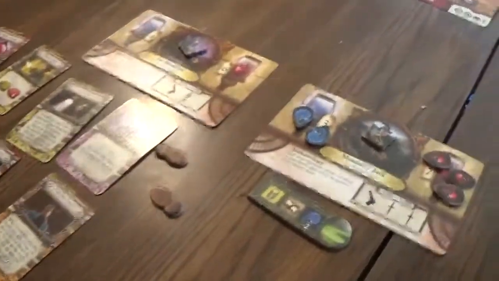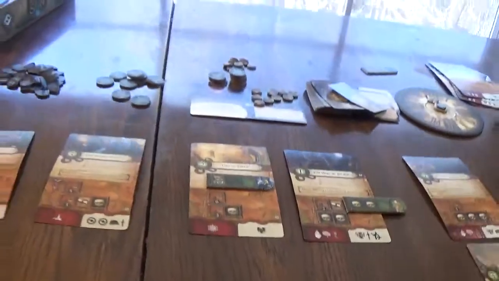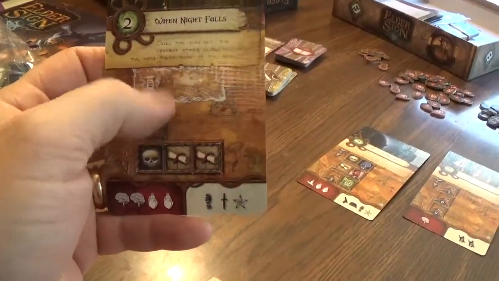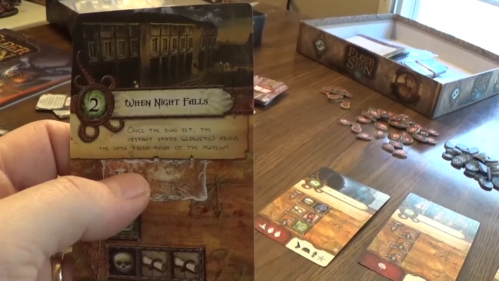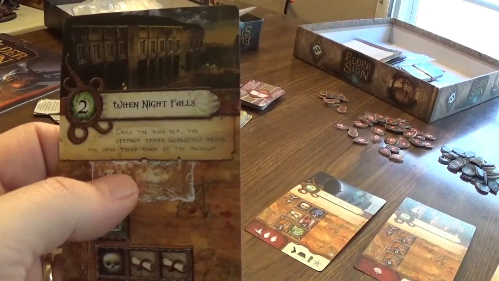Alright, so Joe gains a clue. He gains a unique item, a red die, which I didn't even use the other ones, and an elder sign. We are at 8. Put a new card on the deck here, and we move 15. Let's have a look at When Night Falls. It was a special one for one of these guys, so Aberloth, but we're not playing with them, so we didn't put that on there. Once the sun set, the distant stars glowed above the dark-filled roof on the museum, or glue red.